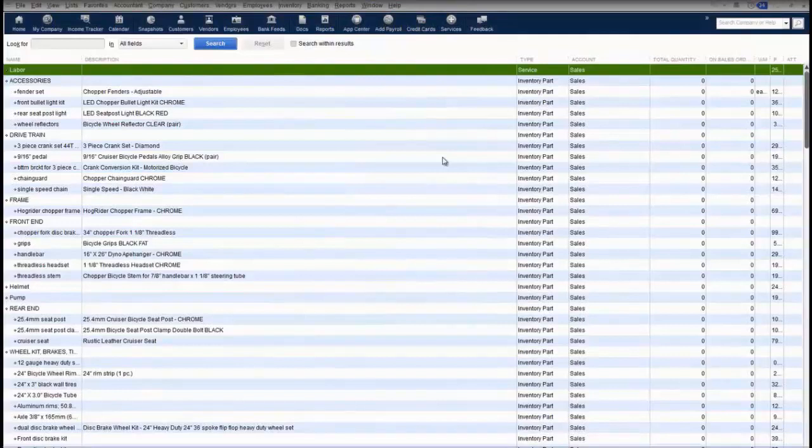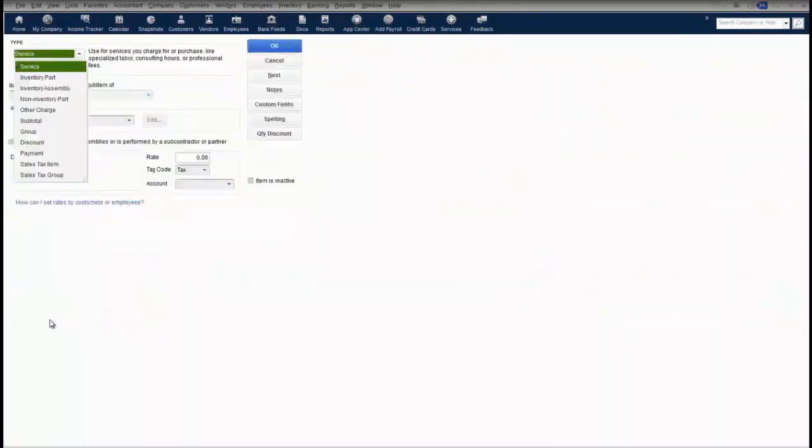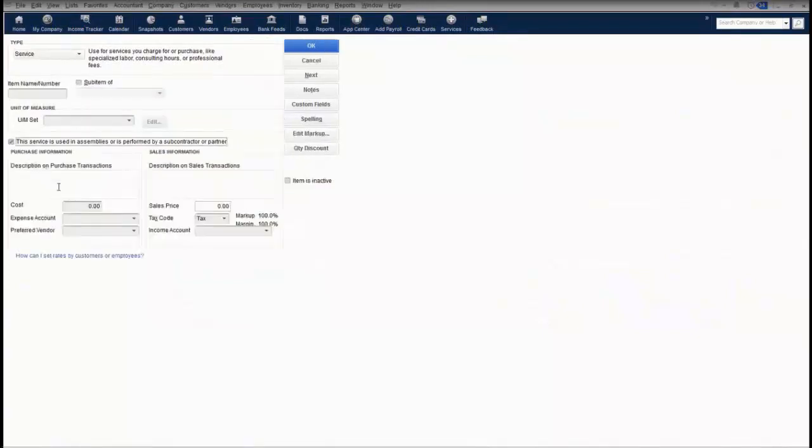We'll start with the item setup on the items list. The items list is where you keep all your raw material and inventory assemblies. In the Enterprise software, you can have up to 1 million items on your items list versus 14,500 in Pro and Premier. To create a new item, we'll choose Item on the bottom of the screen. We'll choose New. You can create service items. You would use service items for labor, and if you're going to use service items in the manufacturing process, you will need to check this box. This will allow you to enter a cost of the item along with an expense account.